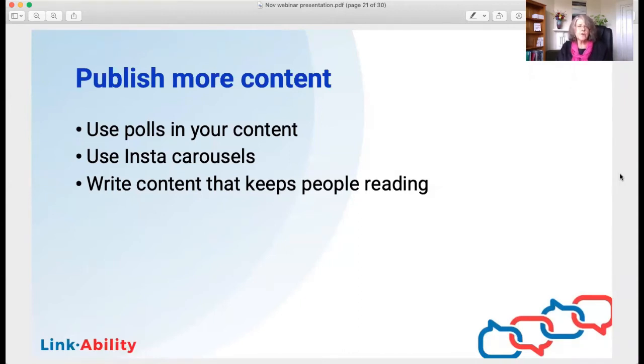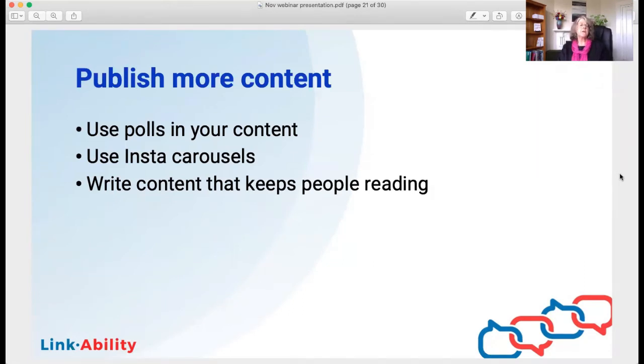Because first of all, you've got to write good quality content. Then you've got to be around for the engagement, to make sure that you are replying to people's comments. And you want to make sure that you follow up with people who might not be in your network and you want to invite. So if you put up a piece of content that does extremely well, it's going to give you quite a lot of work to do. So it's better to do that and do that well, rather than trying just to put up lots of posts for the sake of it.